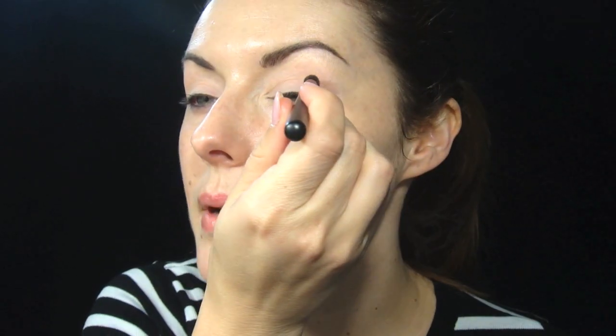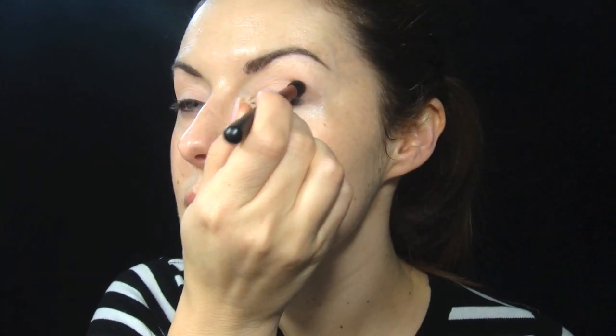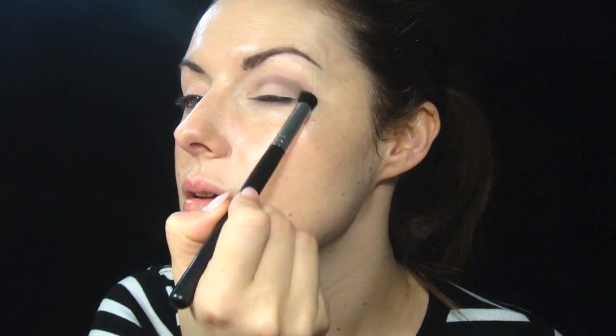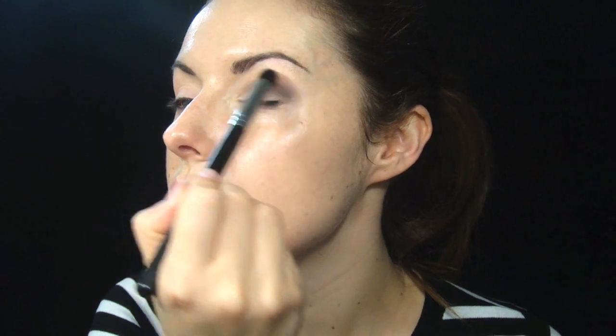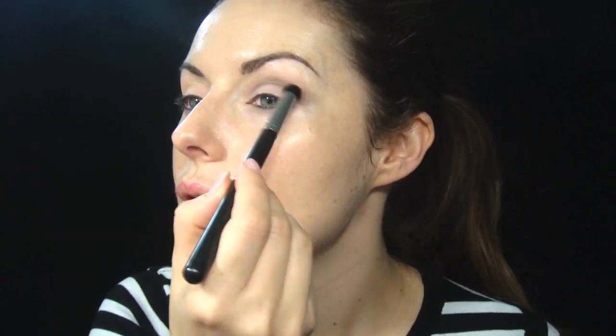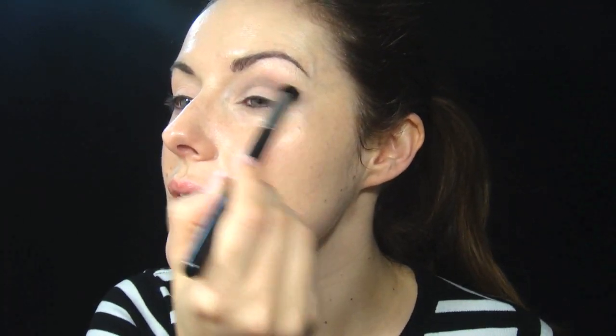She's got quite a heavy contour on the top and the bottom, and then a liquid liner. I'm going to use my little Revlon brush and just apply it and blend that right in there. She always goes quite heavy on the contour whenever she's doing a look like this — she really goes for it, she doesn't do it lightly. I quite like that really, I think she suits it.